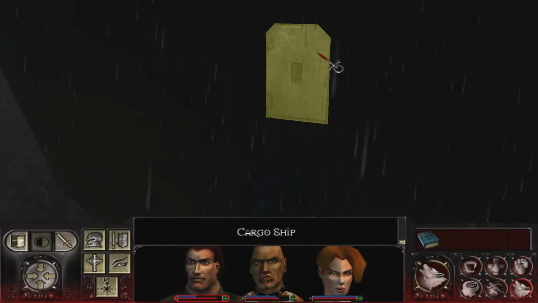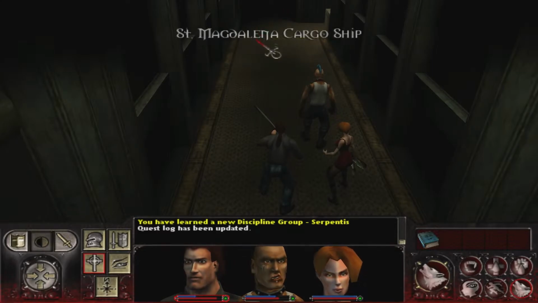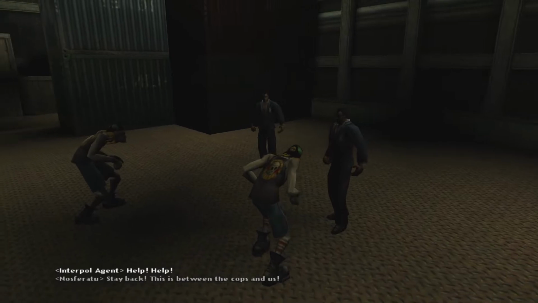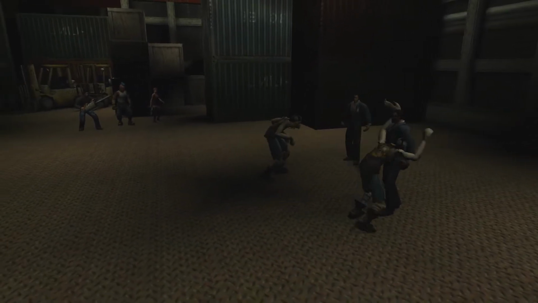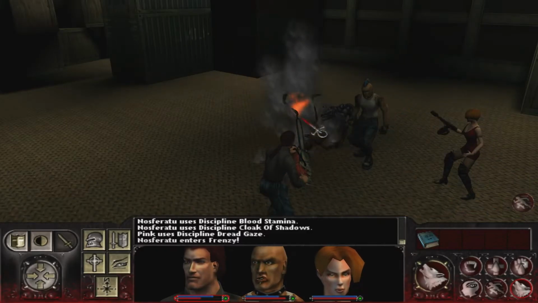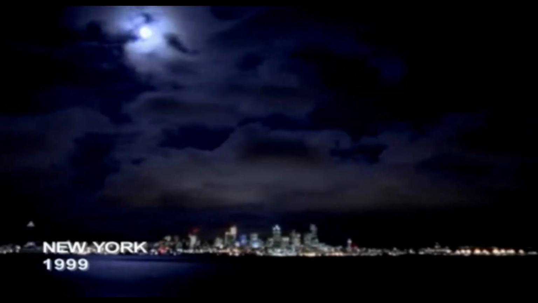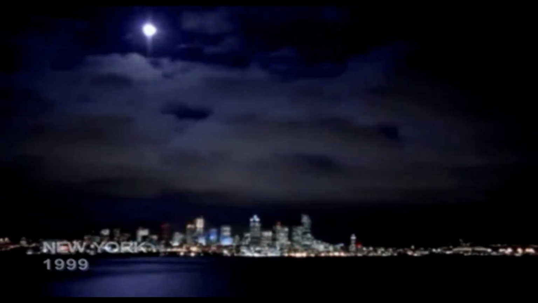Okay, I'm fine, let's carry on. We board the ship Lucretia told us about, the Saint Magdalena, and find Interpol agents being harassed by Nosferatu goons. We kill them and acquire intel from a dying agent. So here we go, off to New York City, which is the last leg of the game.